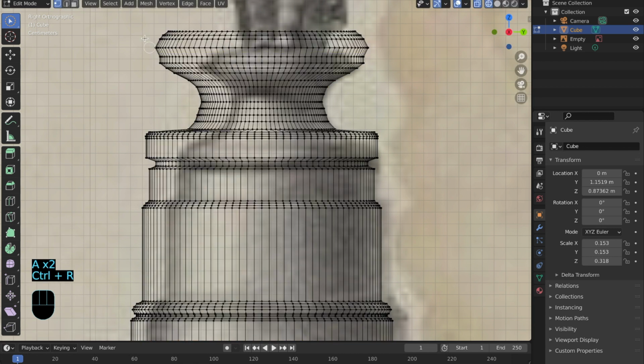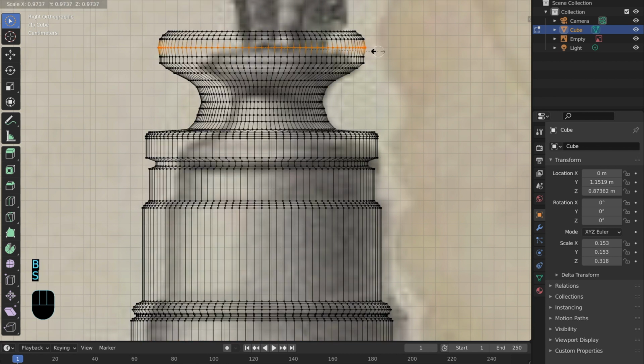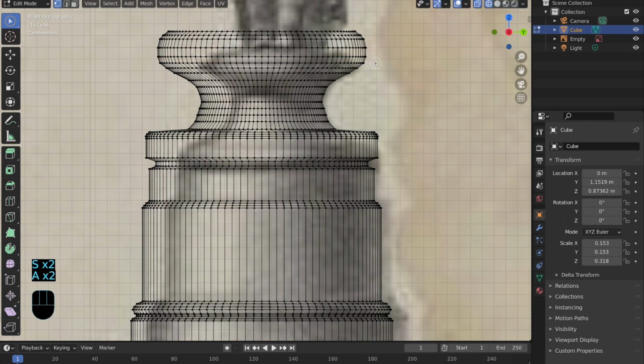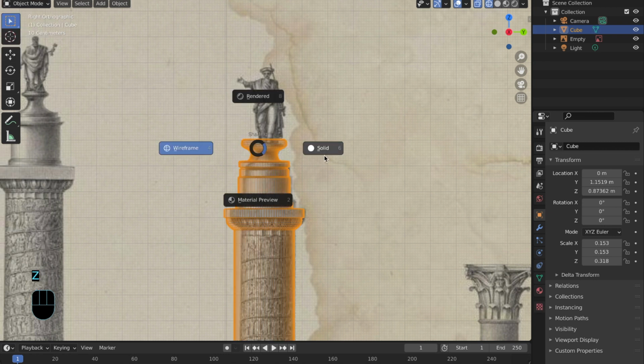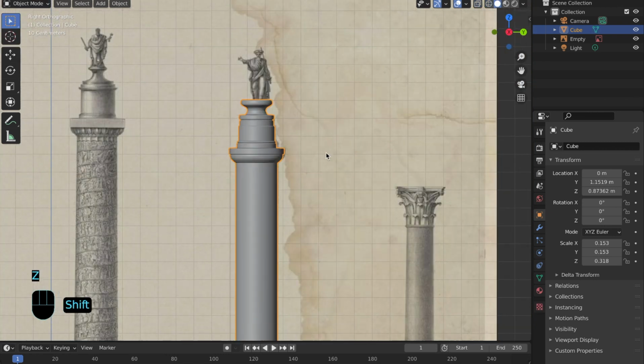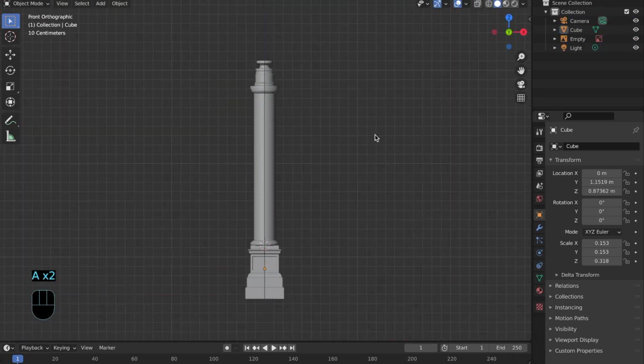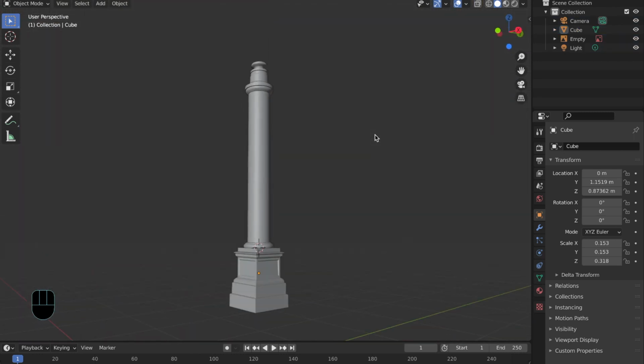Now when we get to the top here, since we're extruding, it is creating a flat face on the top, and that's going to be where the mini is going to sit. But for now, we are done with the base structure. We're now going to move on to the text. It is time for the fun part. We are going to add text.